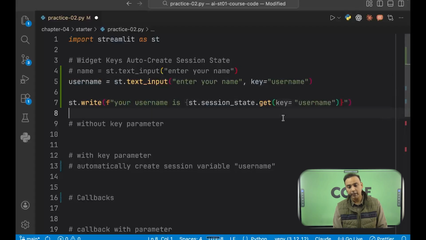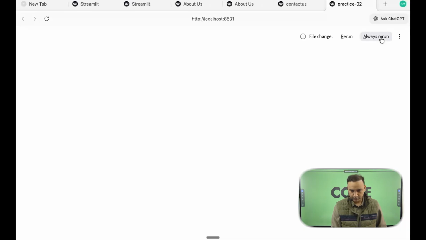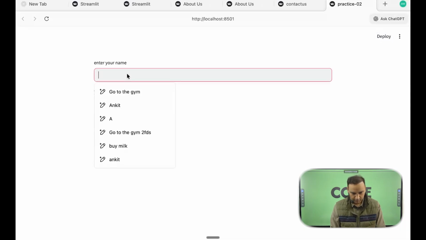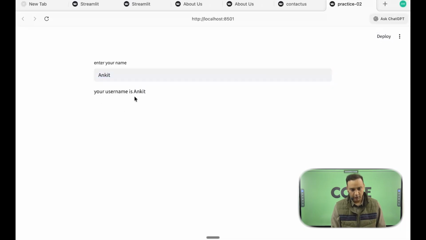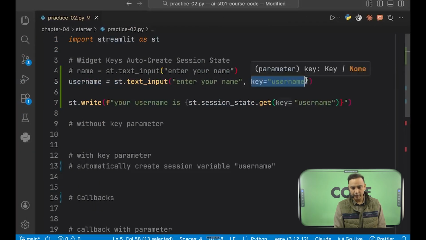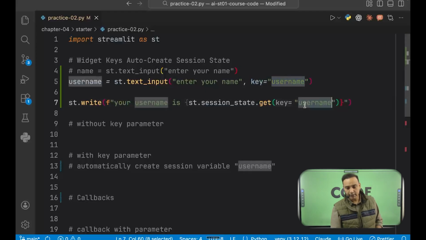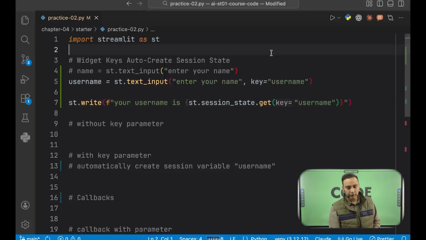Why have I used get? Maybe it's not initialized, so I don't want to take the risk. Let me run this. Enter your name, Ankit. Your username is Ankit, right? So as soon as I use this key, it will automatically get initialized in my session state variables. So this is how widget keys auto-create session state.